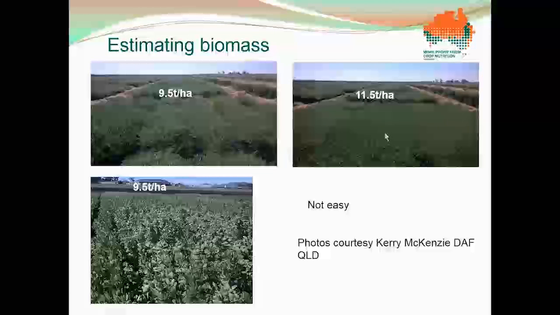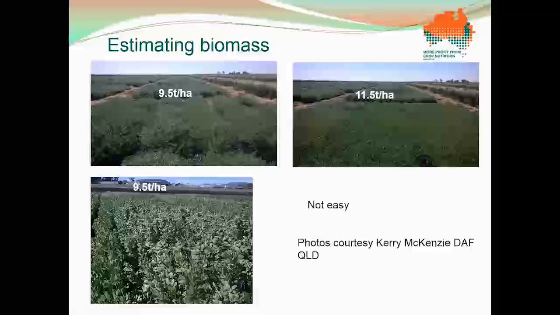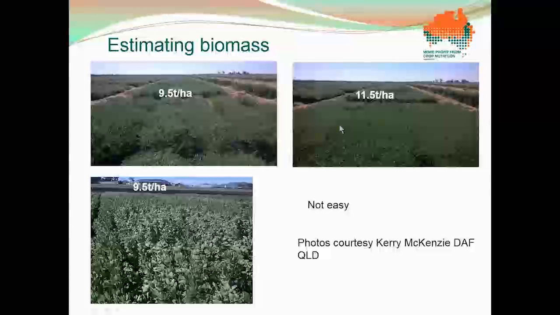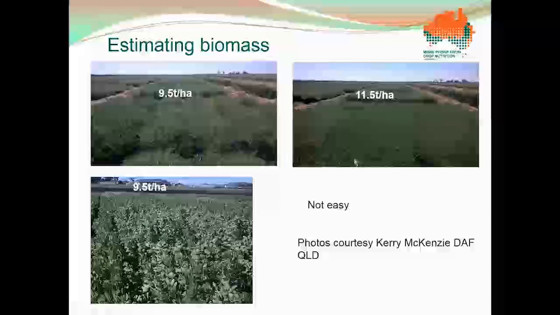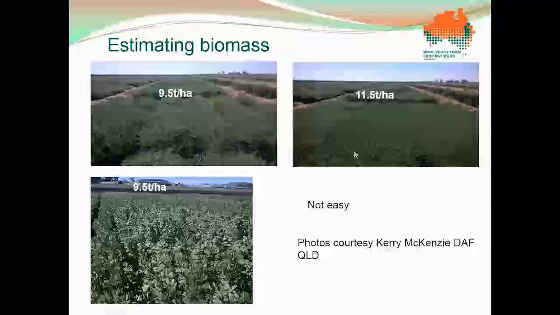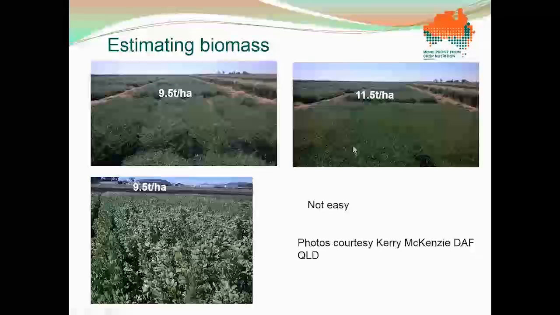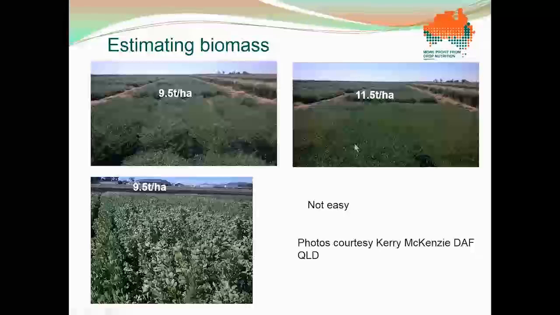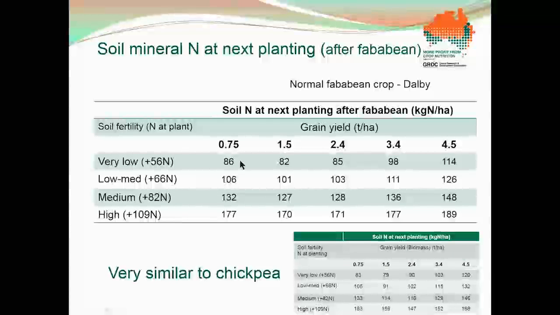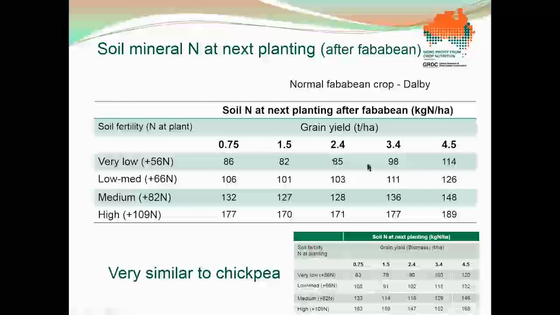To summarise: the difference in soil mineral N following chickpea compared to an equivalent wheat crop is going to be in the range of 20 to 70 kg per hectare, depending on soil fertility and yield. For a mid-range chickpea yield crop, N budget will say it's in the 30 to 40 kg nitrogen per hectare range, and 10 to 25 kg more if it's a semi-fail crop. Those rules of thumb again: for a normal crop the nitrogen benefit is likely to be the grain yield times 20, and for a semi-fail crop, the biomass times 10.